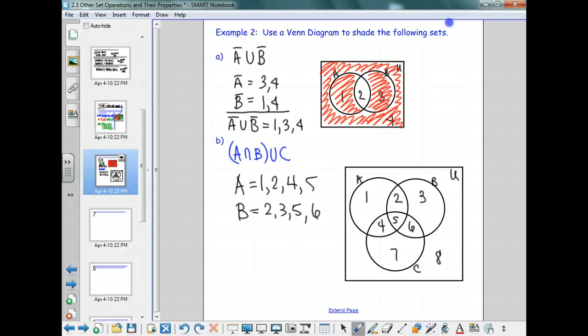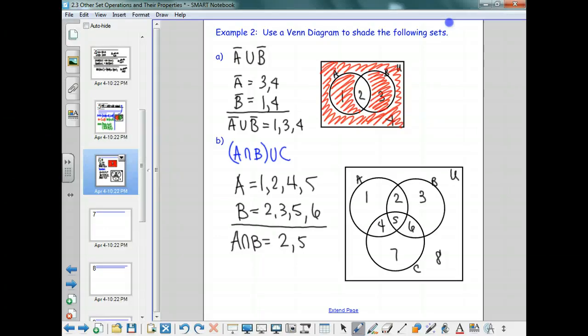I do the intersection, the operation that combines them. So this is A intersect B. Okay, so this is the one that you guys mentioned earlier. This is the both idea. In order to be an intersection, it must be in both of the lists above. What numbers are in both lists? 2 and 5, and those are the only ones, right? So the intersection here is 2, 5. And now I've done everything inside the parentheses.